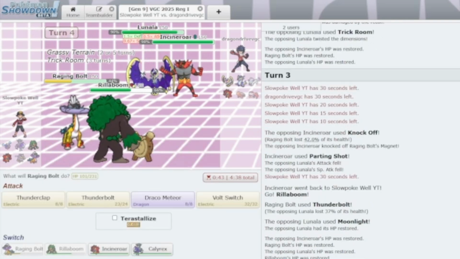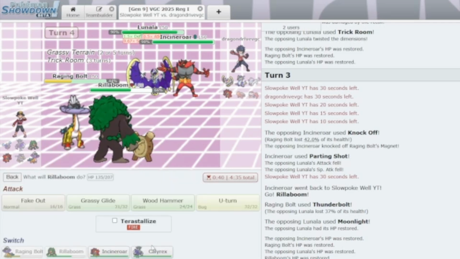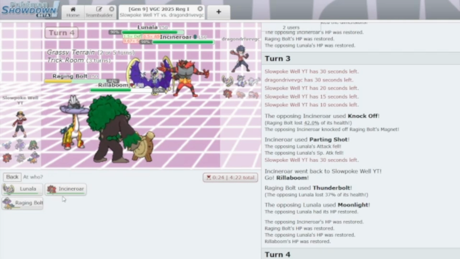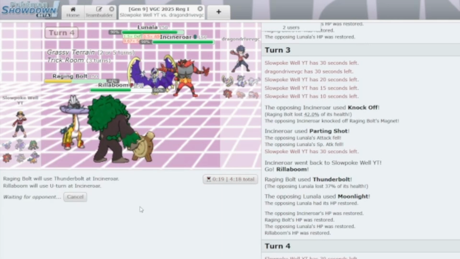I guess I'll attack Incineroar, if they let me. I mean, Knock Off won't KO, now that Raging Bolt doesn't have an item. But of course Lunala could attack. I'm just going to U-turn. I can't really be keeping Rillaboom on the field when they still have their Miraidon in the back. But yeah, I think they've got me. I don't know that I have a way to break through this. I'll just try to get more damage into the Incineroar slot.